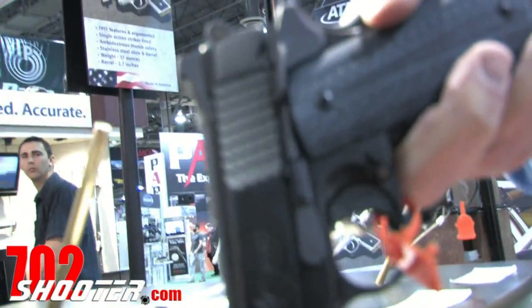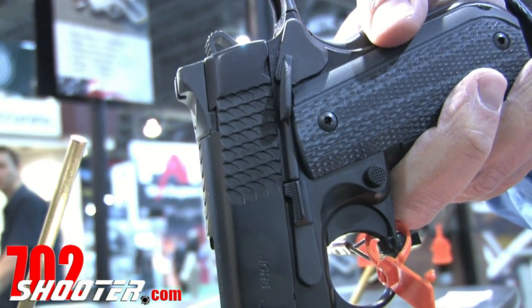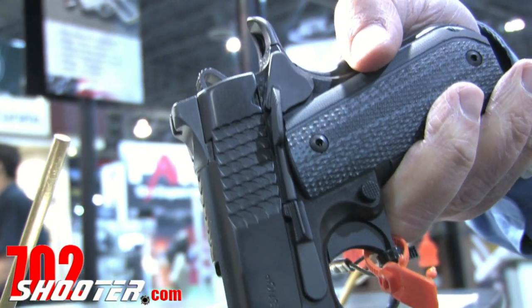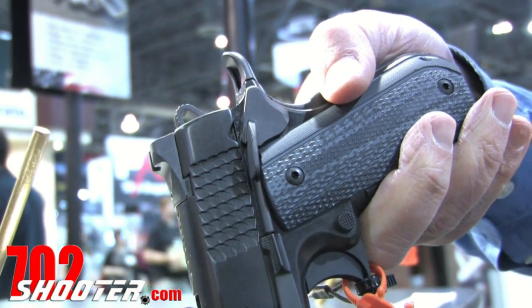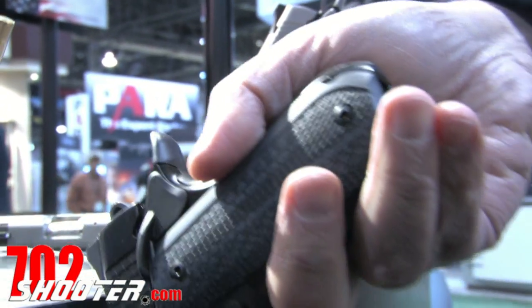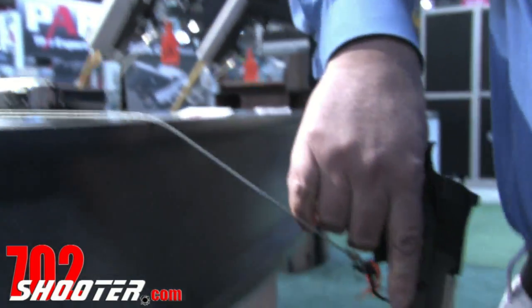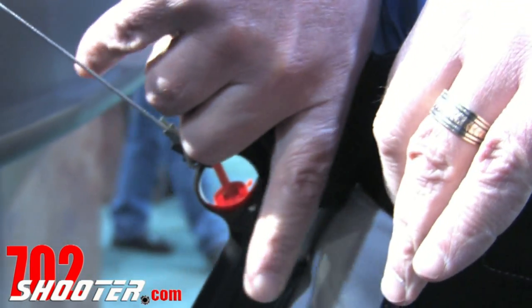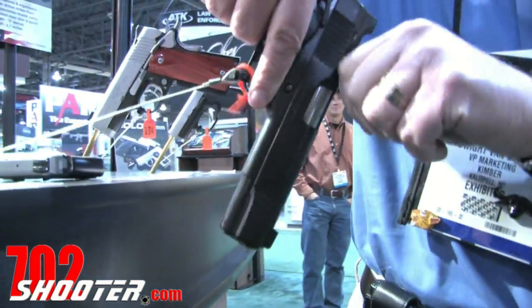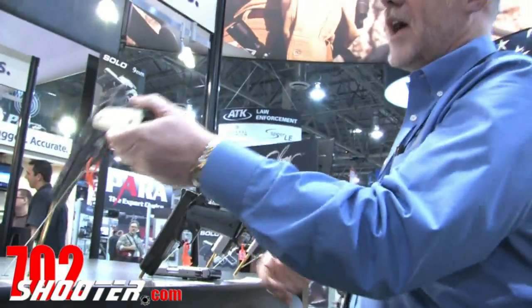You can see how that's squared off. That's a sight that we originally made for LAPD SIS. And the cocking notch sight is designed so that if you ever need to operate the slide with the use of only one hand, you can jam cock it on a corner like that, or on a steering wheel, or even on your belt. Now this belt won't hold it. This is not a gun belt, but on a gun belt you could just push that down, and then the slide will operate.